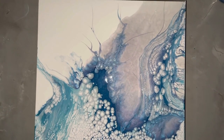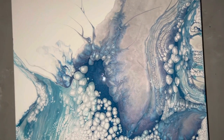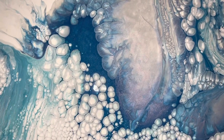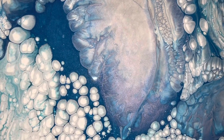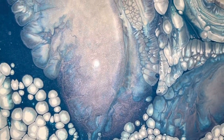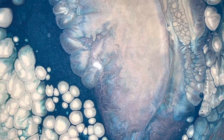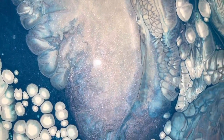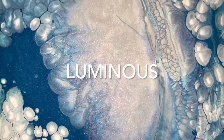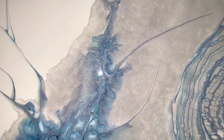Am I in frame? I think I am. I'm in love with this. Those iridescent colors in the flash, the color shift by FolkArt, the flash silver mixed with the flash white. It kind of melted in with the other colors and created some really cool effects. Kind of happy about that.